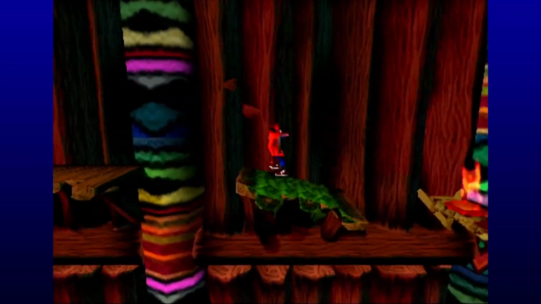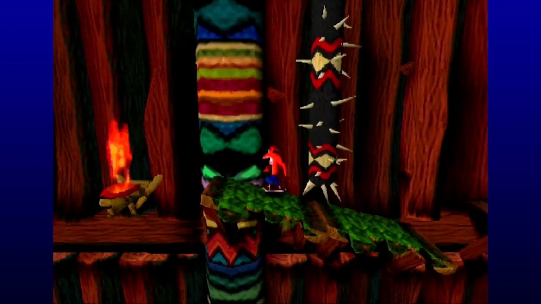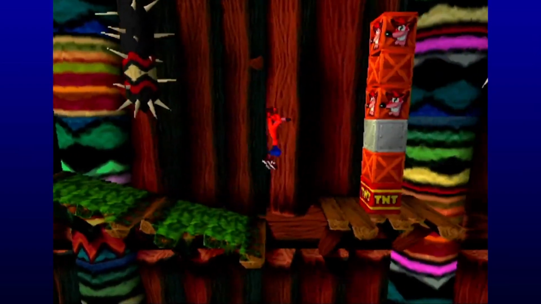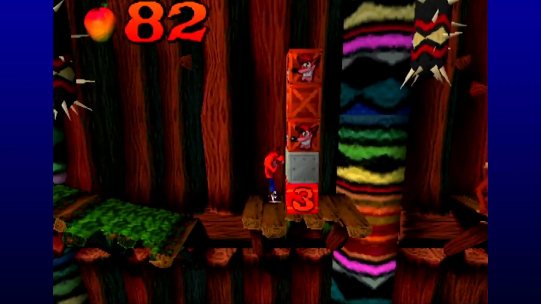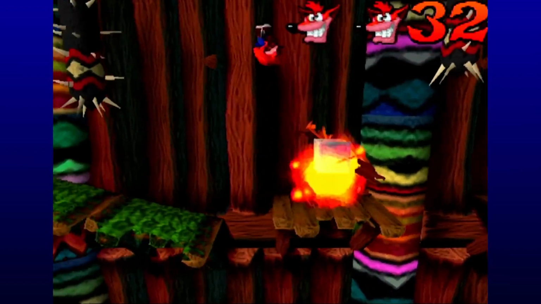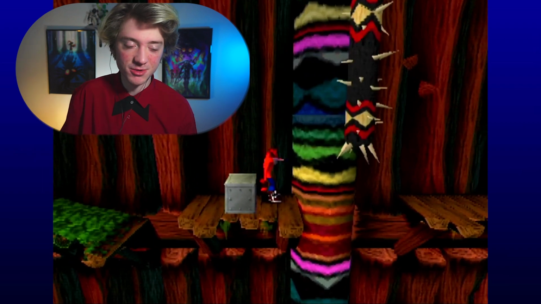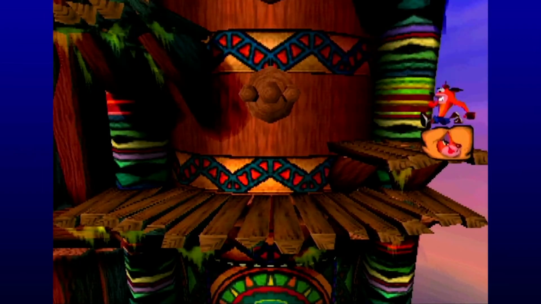Aha! Oh! The fire cleared out just as I was landing down. That's very convenient. Oh boy, okay. Activate it, now get the boxes and hurry. Okay. You gotta watch out for those TNT crates, man. They're dangerous. Alright. Ooh, is that our third Tana?